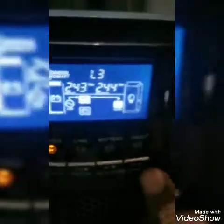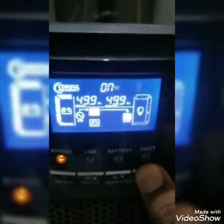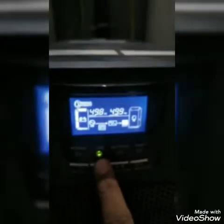Let's start to turn on this UPS. For the inverter, you can see there is a flash button — ON and ENTER. I am going to push it ON, just press and hold. It's taking some time to turn ON the inverter. Right now the inverter has turned ON and here you can see LINE, which means the load is shifted in order of this UPS.